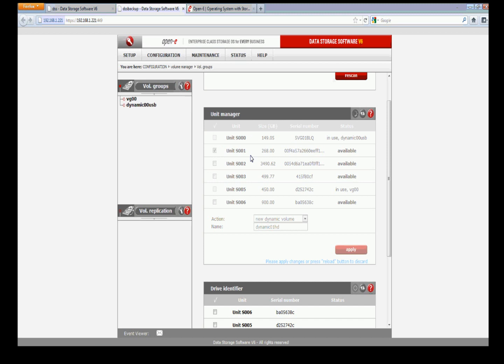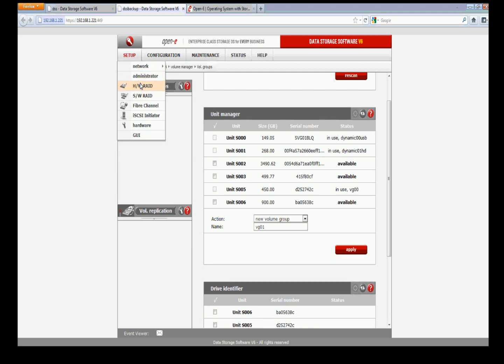Later on in the session, I'm going to go right into the backup functionality so you can see how the dynamic units are used as kind of like a virtual tape library. Okay, so now we have that completed. And this one is about a 3.4 terabyte RAID set that I created from the RAID array.